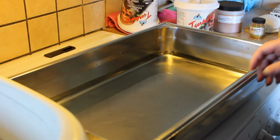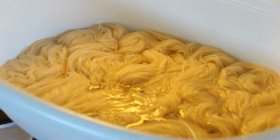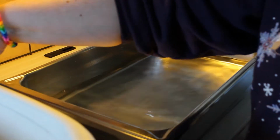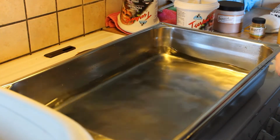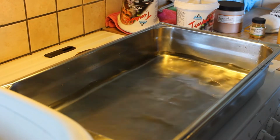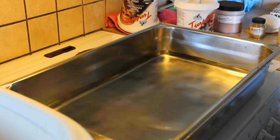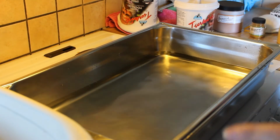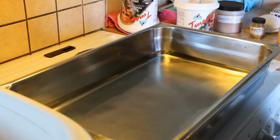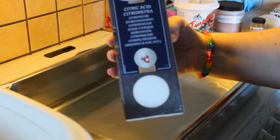First of all, I have a big bucket of yarn here soaking, and I have 4 skeins of DK weight yarn in that one. I soaked these last night, but you need to soak them about half an hour or more. I soaked them in 3 liters of water and 1.5 tablespoons of citric acid. I use this one.